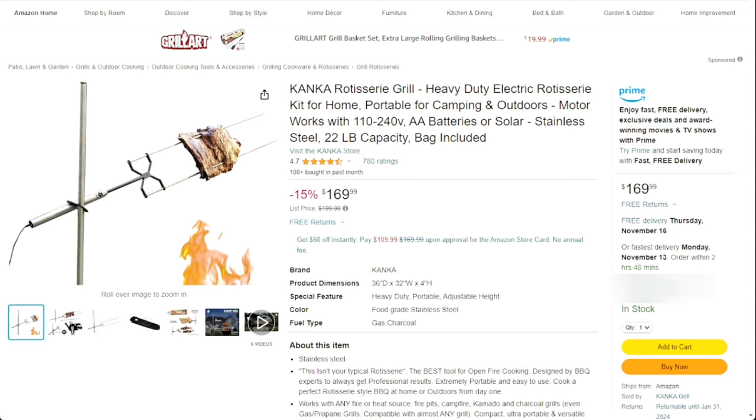And this right now is the cheapest price that I've seen it. This is the actual price that I purchased it at, and it's coming up on Black Friday. So if you're looking for one, now might be the best time to get one.